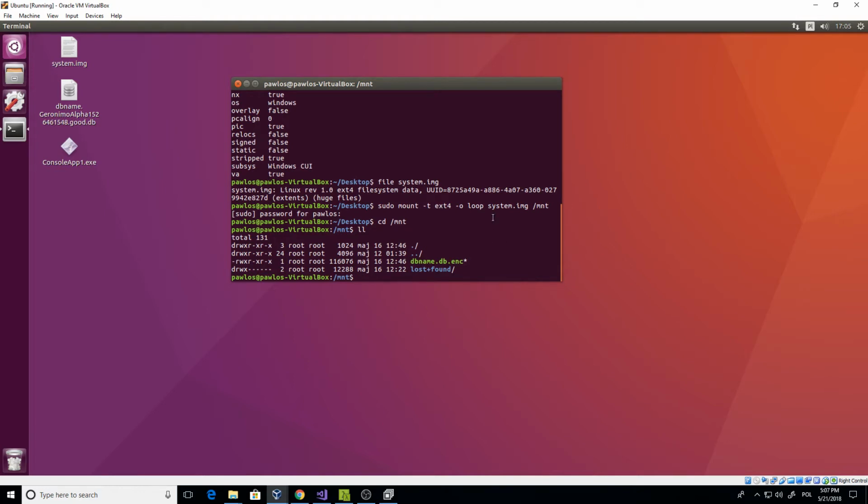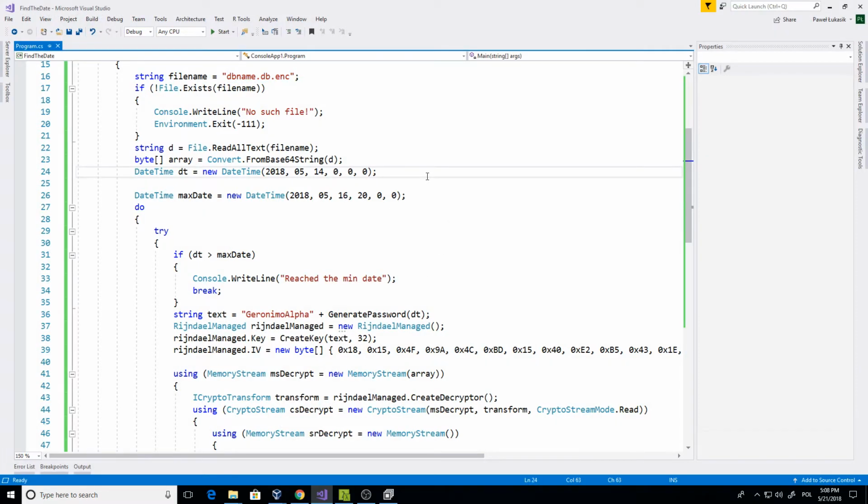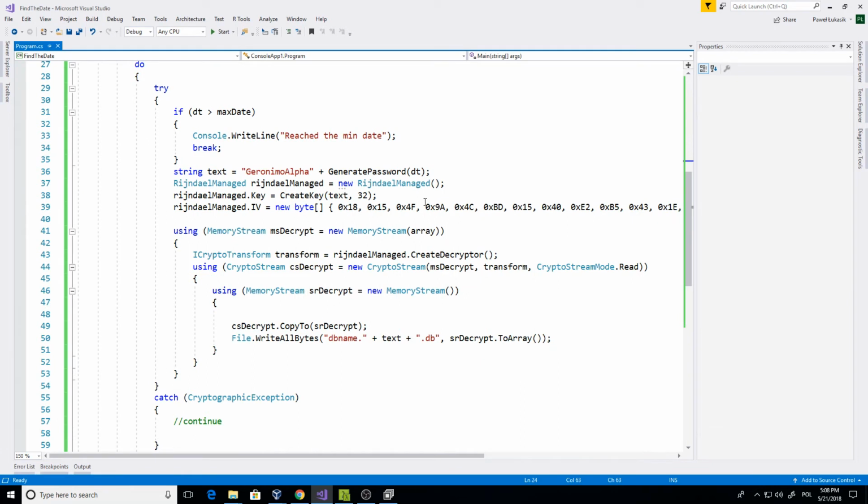This is where we got the encrypted file. So we have the file, we have the script. Now we can run it, and this is what I did. I ran the script over the night and got some results in the morning. Well, actually it was already like 1 a.m.